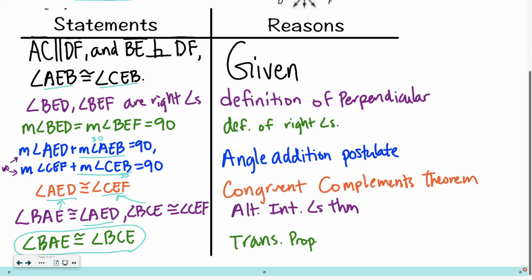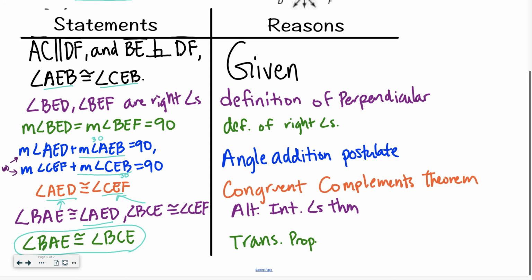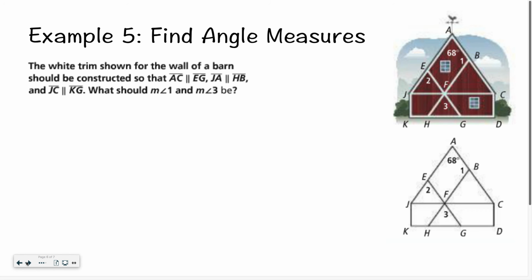I know that was probably a lot of information, but if you go back, pause, read through the proof again, read through it a few times, you start to see patterns and start to see where things are being drawn from. And it makes writing your own proofs a little bit easier, okay? Let's move on, though, and do our last example for the video, which is finding angle measures. Some of you are going to be relieved because this means that we're doing calculations, and you guys like those.